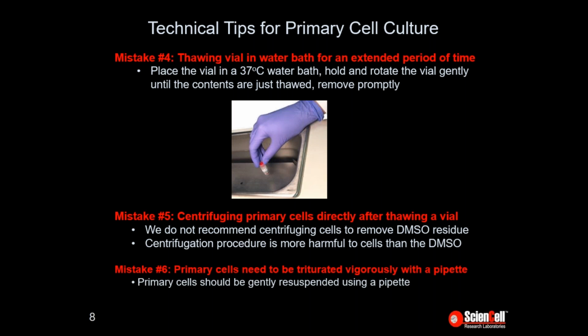Primary cells, as I mentioned, are extremely sensitive after being thawed, and it is very important that cells are gently resuspended using a pipette, and cells should be handled as little as possible to prevent damaging the cells. Additionally, it is important that the primary cells are not disturbed for at least 16 hours after plating them. I know if you are anything like me, you may be very eager to look and see how your cells are doing, but this time frame is very critical for the cells and will allow the cells to recover and attach.